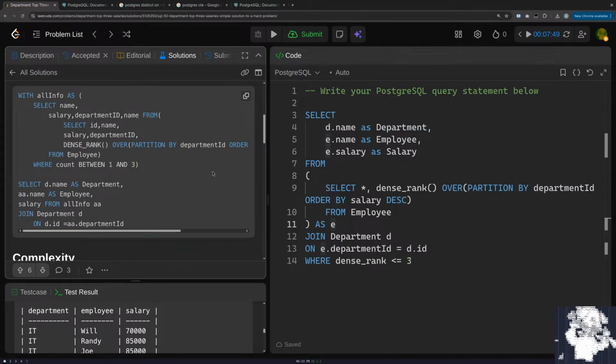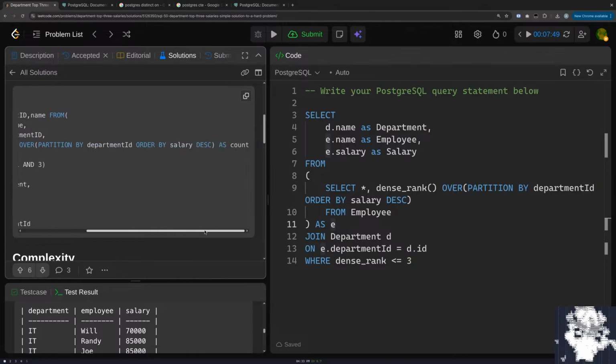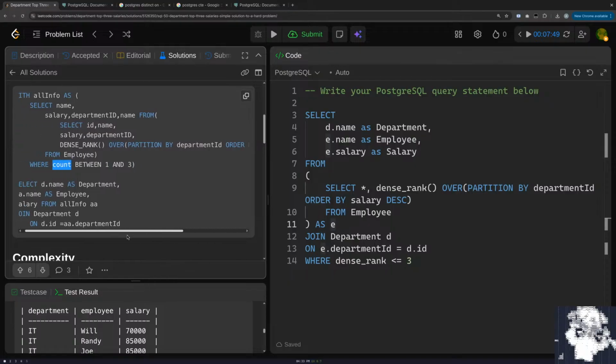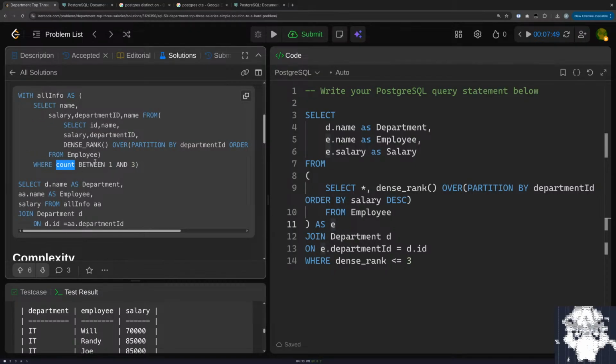Does anyone have something we didn't think of? Count between 1 and 3. What are they counting? Count is the dense rank. So this is the same thing we did, but they did count between 1 and 3 instead of dense rank less than 3.